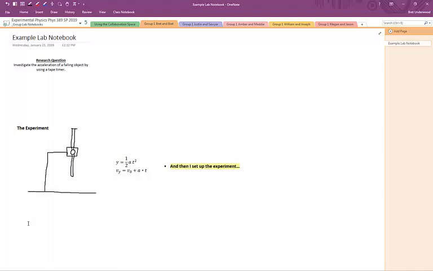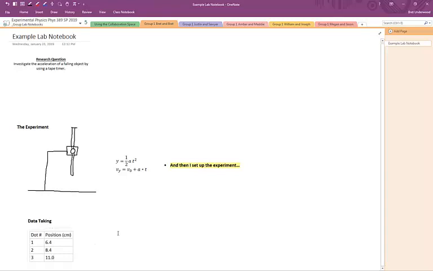If I want to take some data, I can insert a table really easily in OneNote. So for instance, let's say I want to take data of dot number and the position of the dot number. So I write, say, dot number for the heading of one of my table columns, and then I press Tab, and OneNote automatically makes a table for me. So then I'll write the heading of the next column, position in centimeters, and then I hit Enter, and it gives me a new row and takes me down to the next spot in the row. So I can fill out a table really easily within OneNote.